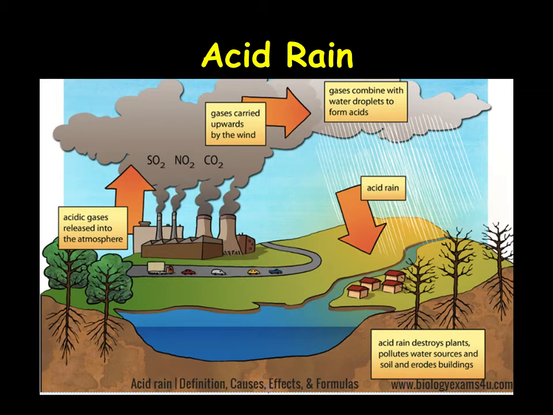Acid rain is another concept that's important when we're talking about water. We've talked about acid rain a lot. Remember that acid rain is when we have those sulfur and nitrogen oxides that get into the atmosphere, react with water, and produce acidic substances. That acidic precipitation damages the environment by lowering the pH of soil, lakes, and streams. It can also corrode metals and dissolve limestone and marble.